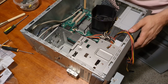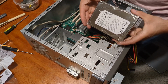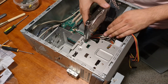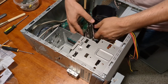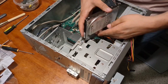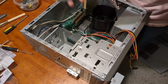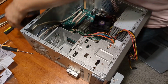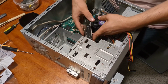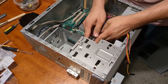So let's look at our hard drive. I found this in another trash PC. Don't remember what's on it. It's just 500 gigs, standard SATA. Why did I put that in there? Yeah, we're just gonna put it in the floppy drive area because trying to get it to the correct spot would be difficult. Getting it into this spot's also difficult. There we go. Okay.